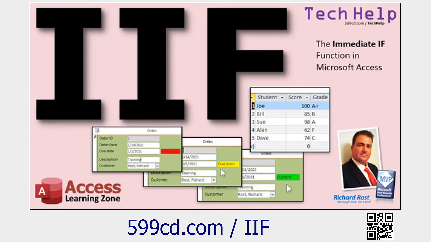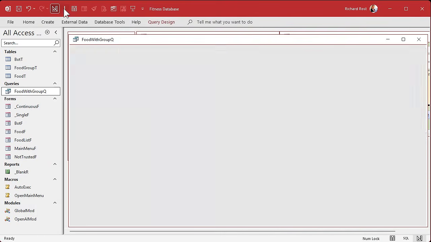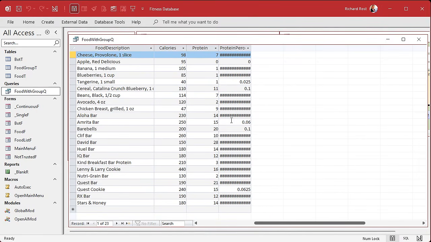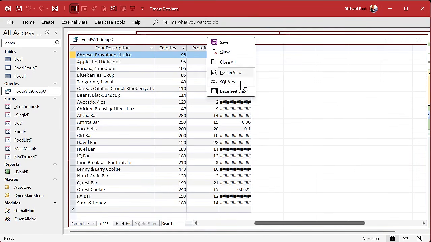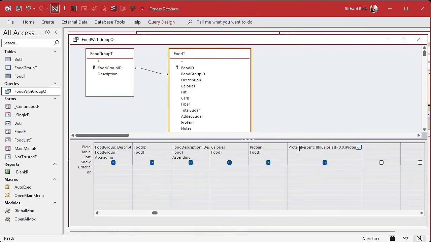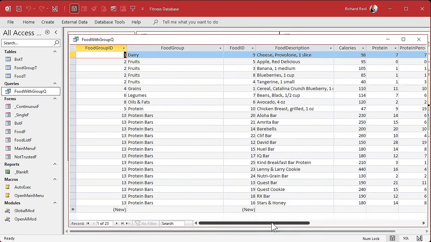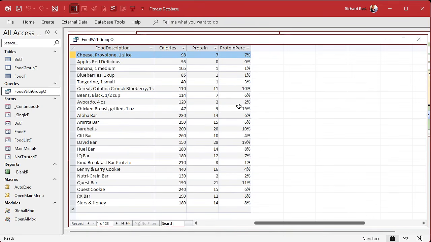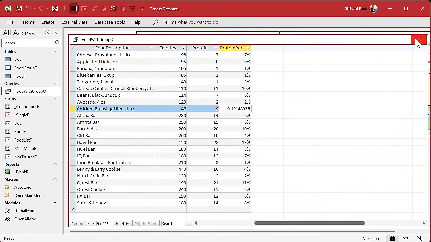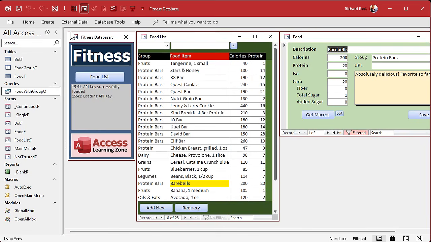And if you're not familiar with the if function, go watch this guy. All right, hit OK. And if you take a peek at it, you can see there it is. You can format it here in the query, but we're also going to have to format it in the form too. So you can go design view. You can bring up this guy's properties. Right click, go to properties. Set the format to percent, and for decimal, I'm just going to go 0. I don't care if it's 1.3%. Save it, close it, you can run it, and there we go. That looks good. So 19% of a chicken breast is protein. That's fantastic. All right. Close that, and then we'll add it in here.